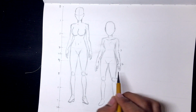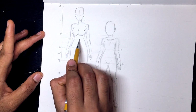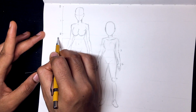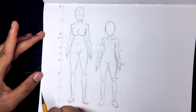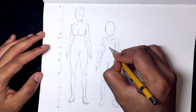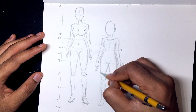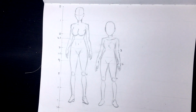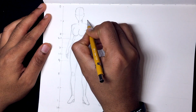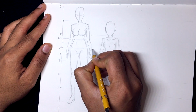Here, as you'll notice, I'm not focusing so much on the muscles. I'm more focused in this video on the size and the proportions of body parts with regards to other body parts. And I'm just using the numbers on the side to make it easier for you guys to know what's going on in my head, because usually, obviously, when I'm drawing my characters, I don't do all of this, but this is good practice for you to do, maybe before you go into your own characters or your own stories, just so you're more comfortable drawing your characters, or at least drawing characters of different ages and different heights. So you're also keeping in mind the height.